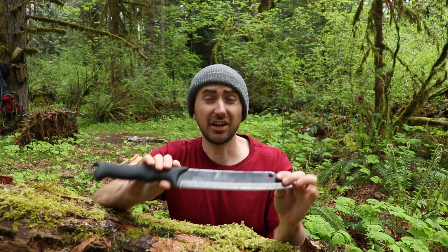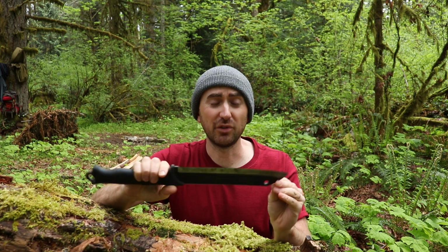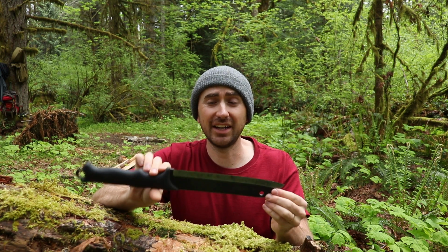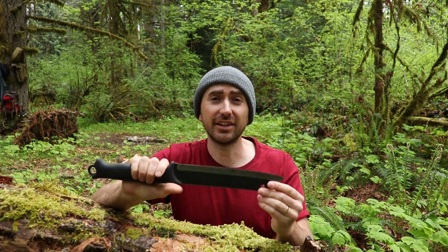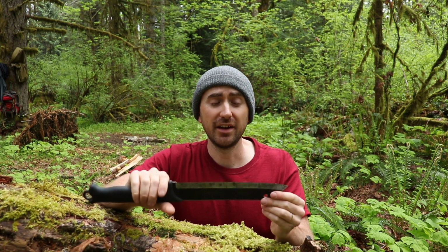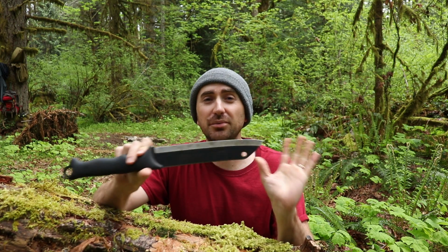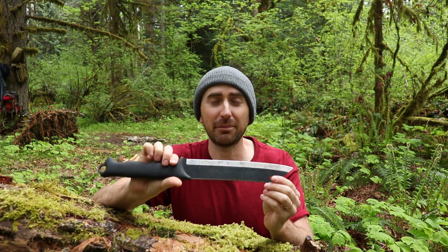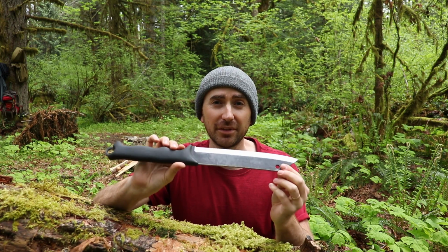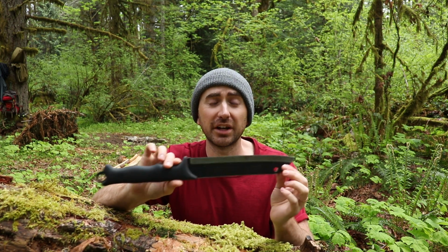Not only did they create a unique looking tool, but they actually made it functional and well designed and a very workable knife. You can really turn this knife into a workhorse out there. And it would be one of my top picks if I could only choose one knife and I had that one tool scenario that probably will never happen. This would definitely be up on the list. This might actually be number 1 on the list of knives I would consider bringing with me.